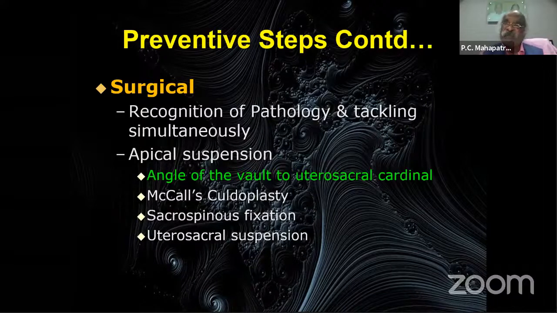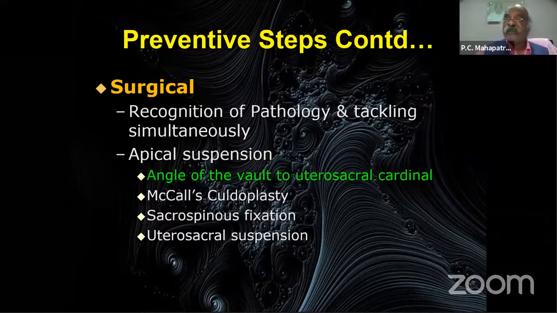Now, preventive steps again, surgical. The main thing nowadays, in a small family norm, is that we are not going for multiparity and all that. These surgical steps are important. More and more cases nowadays we see are post-surgical, post-hysterectomy. I think the majority of these cases can be prevented.